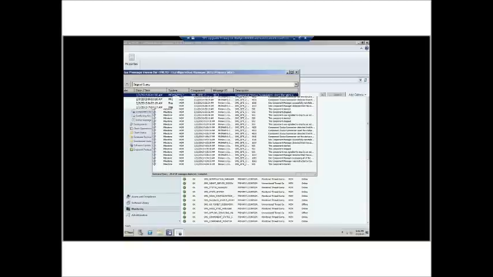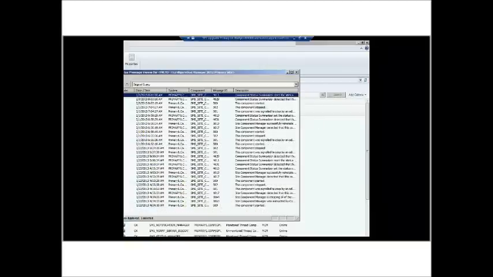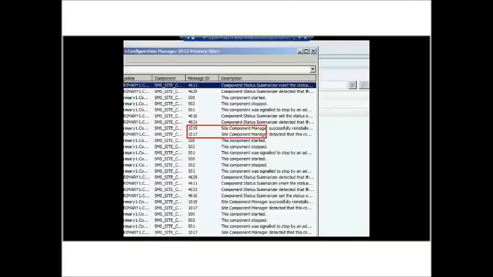Yeah. So you're looking for these type of status messages. 1017 says, hey, I detected I have to reinstall this component. 1018, if you see one of those, says I'm reinstalling this component, and 1019 says I successfully reinstalled this component. So you'll get that in an upgrade process. So you should see all the different threads of the SMS executive where you see the 1017, maybe 1018, 1019 messages saying this one was reinstalled.